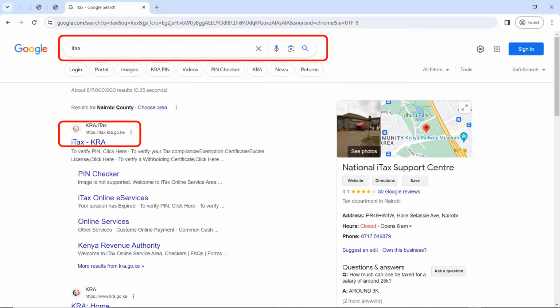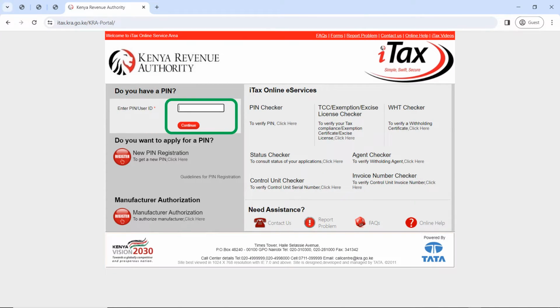So let's get started. Go to your web browser, whatever you use, Chrome, Edge, Firefox, or whatever it is. Search for iTax and click on iTax as you can see on your screen. The iTax portal page is going to open. Enter your KRA PIN and click on continue.